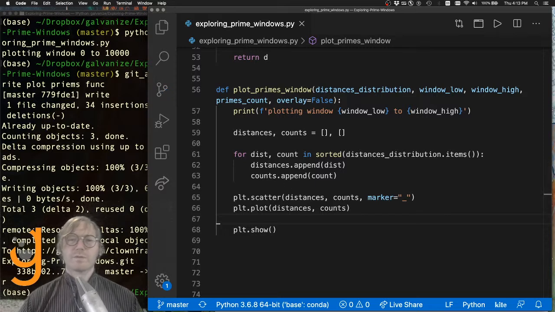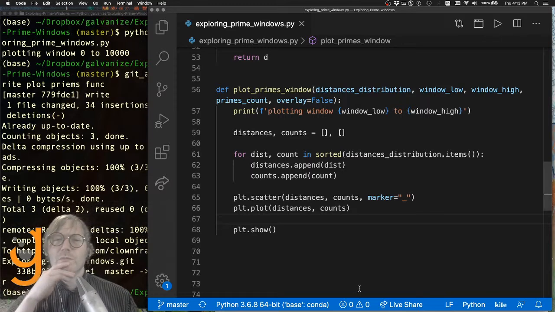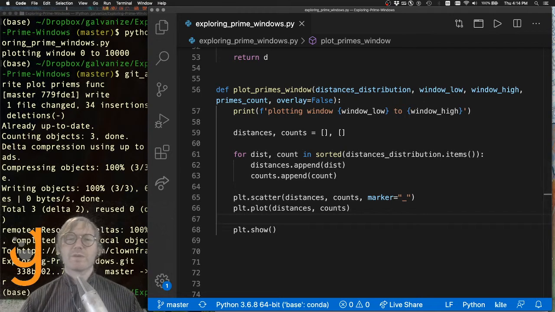Okay, let me think about the next thing to work on with this. I'm just going to put in some basic things that you should always have in a plot.